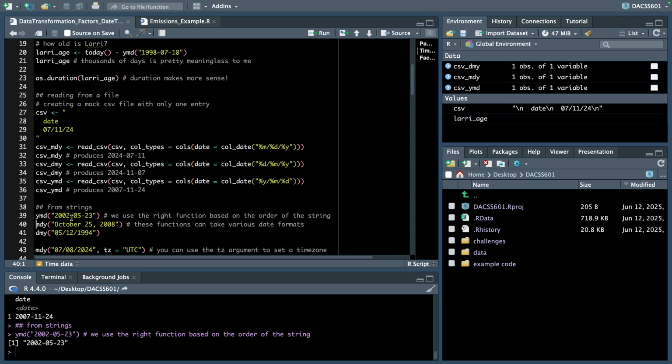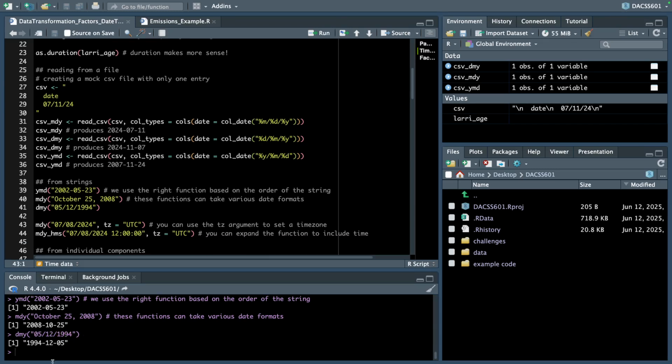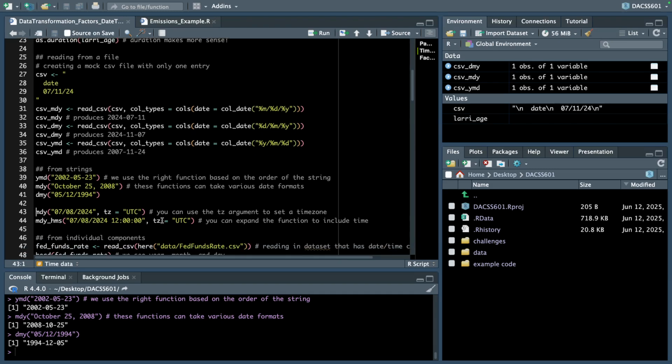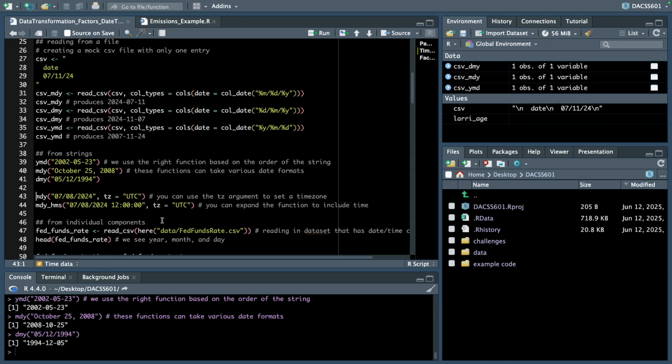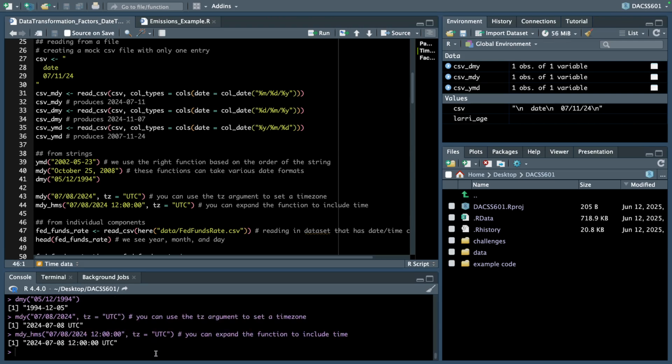So we have 2002 dash and so on. We have October 25th, 2008 written out, and it automatically converts it to 2008-10-25. And then if you want to use dashes or slashes or anything, here again, we have 1994-12-05. So this is super helpful when you're working with string data. And again, you can set the time zone if that's of interest for you, all the way down to seconds.